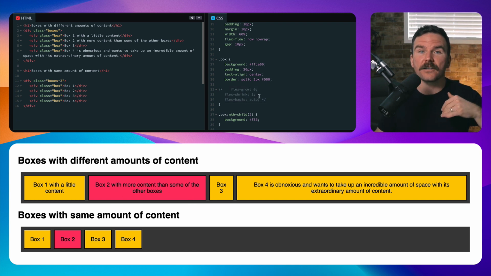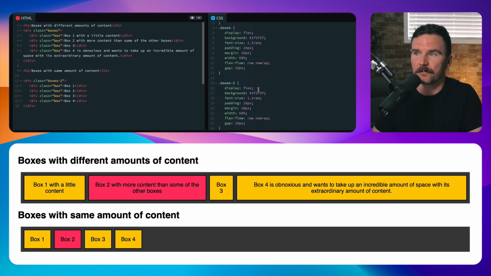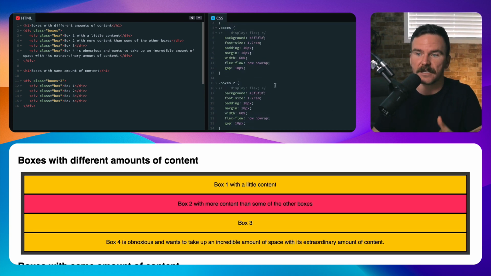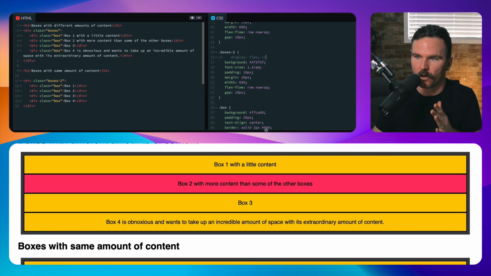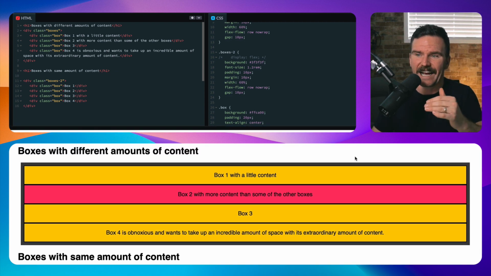So Flexbox automatically applies a bunch of flex properties and values all over the place as soon as you turn on Flexbox. So if I turned off Flexbox by just commenting out display flex on each of these boxes, it's going to behave like a normal block style layout as we would expect. Just blocks of content.